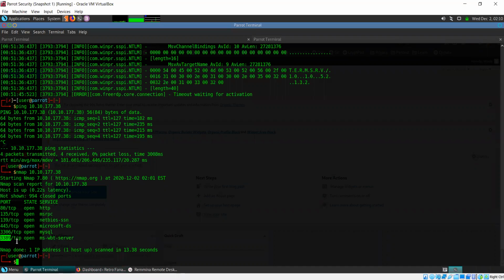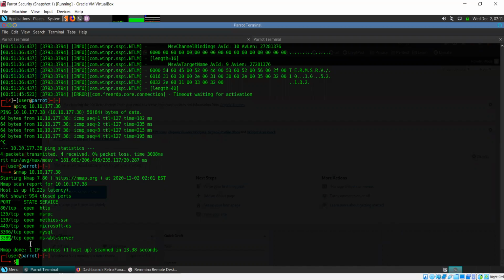What is this port for? Who can tell me? No answers.